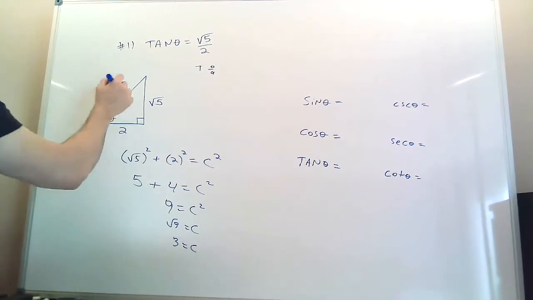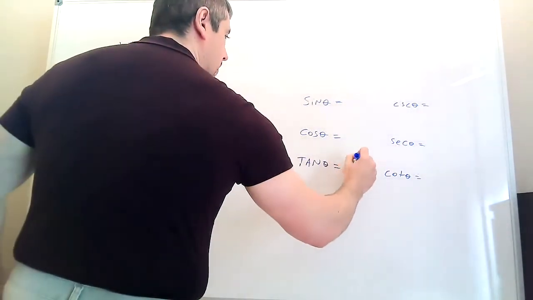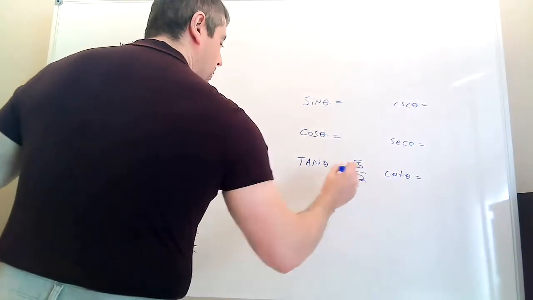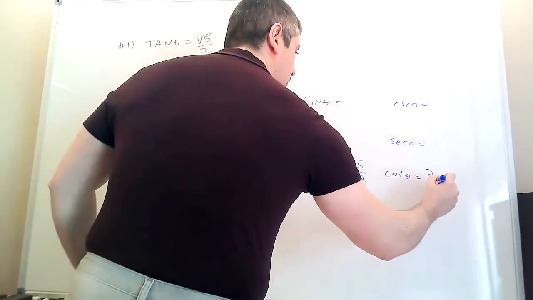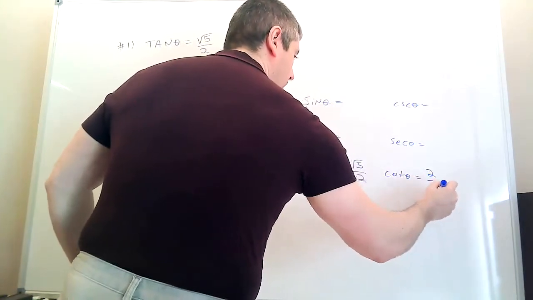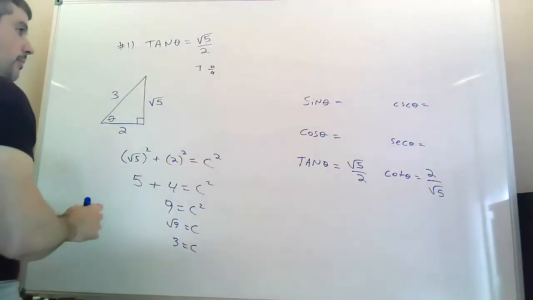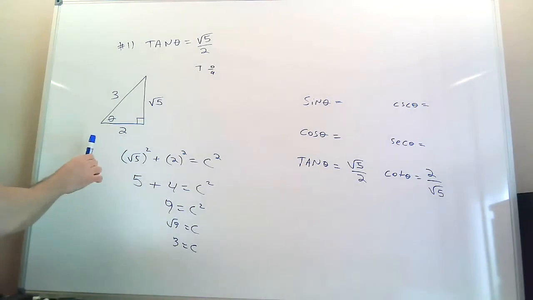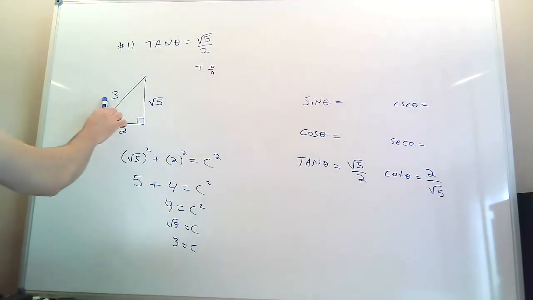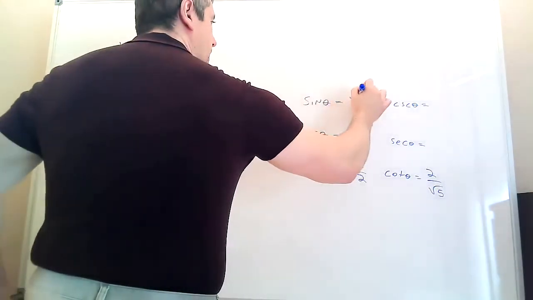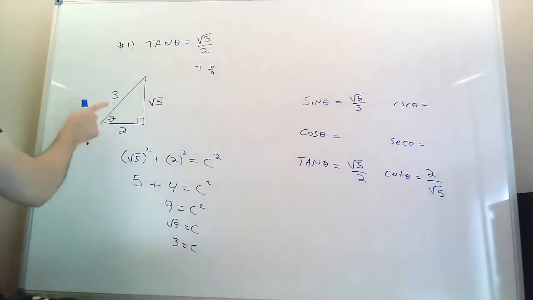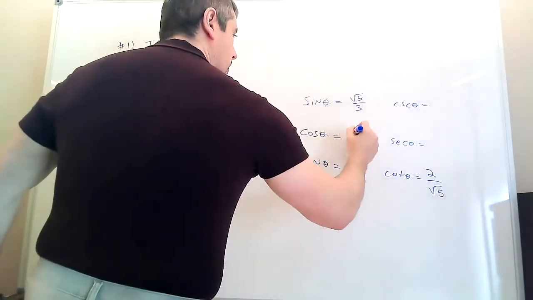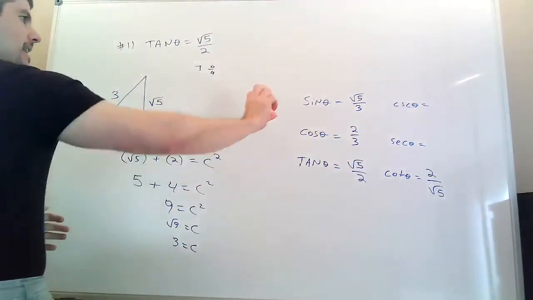Now I got it. I can read everything off. This one I was given for free. You can put that down. Some people didn't write it on their test, whatever. To get cotan, you flip it over. Remember, do not under any circumstances rationalize this. You leave the radical on the bottom. Now I just need sine and cosine. Sine is opposite over hypotenuse. Remember, read them first. Cosine is adjacent over hypotenuse. Read them off and then do the flips.